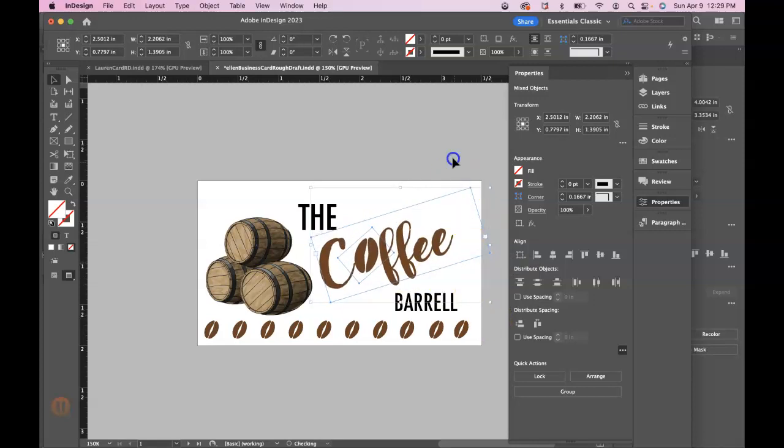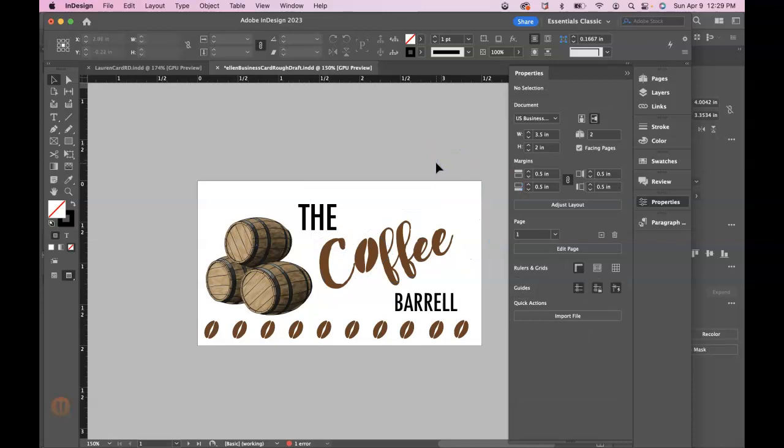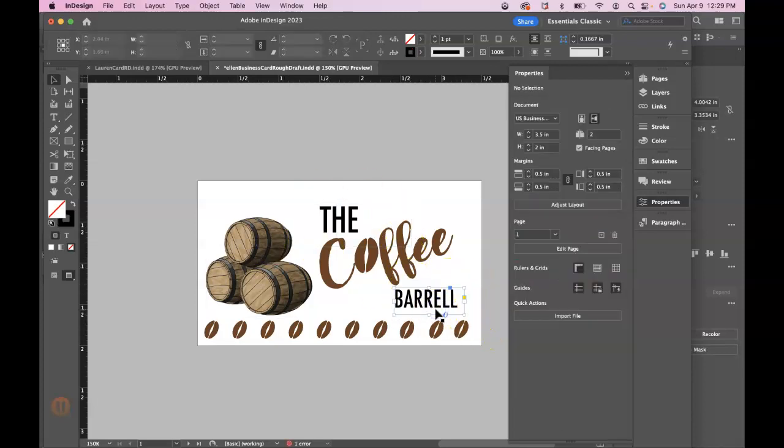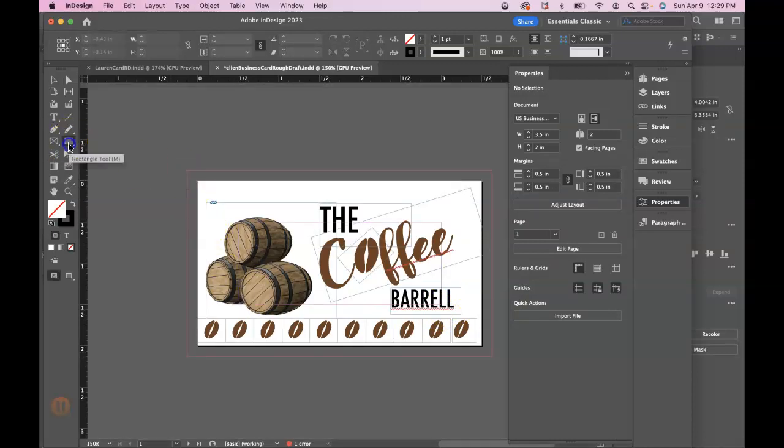And then I almost want to see the background filled in with a color. And I might actually bring this, I don't know, something like this maybe. We don't want things to be too far away from each other because then they start to float apart visually, but we could maybe do something like that. And then if you put a W on your keyboard, we can grab the rectangle tool and click from the bleed line.